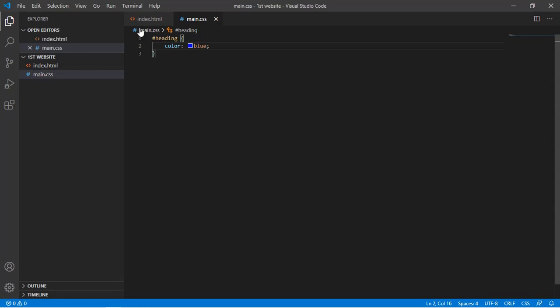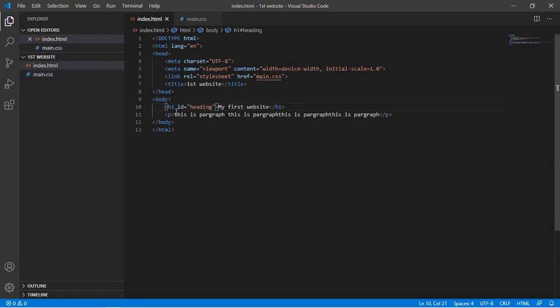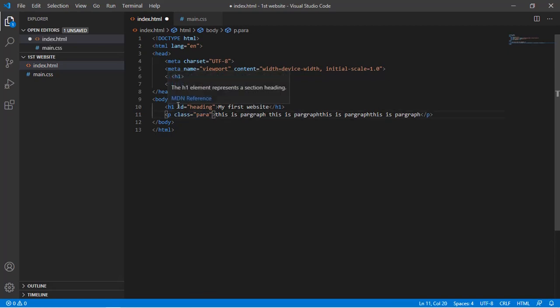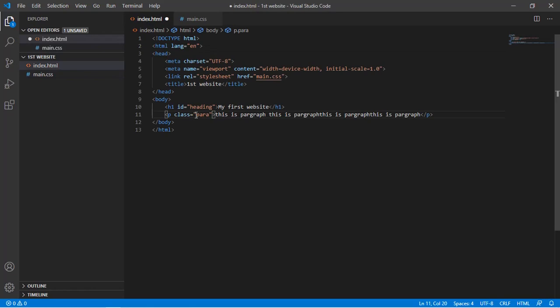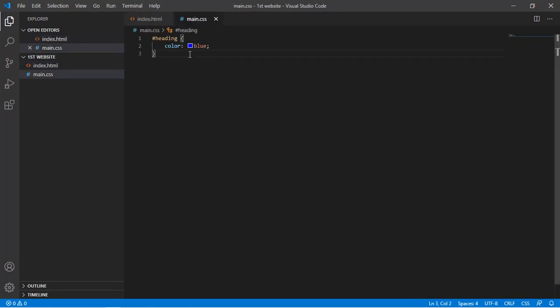And you can change the paragraph. You can edit a paragraph also. So I will add a class to the paragraph. Class para. Okay, I will name it para. Go to main CSS and we'll style para. Save it.